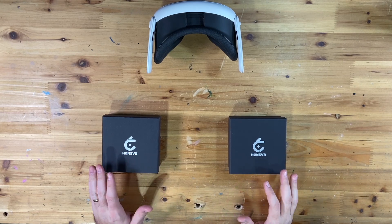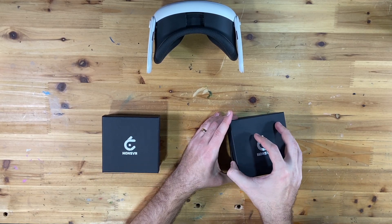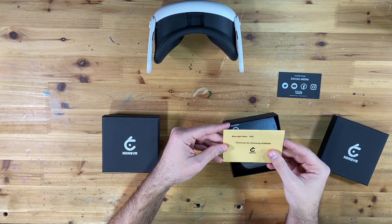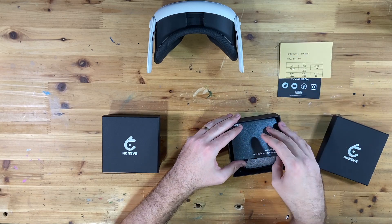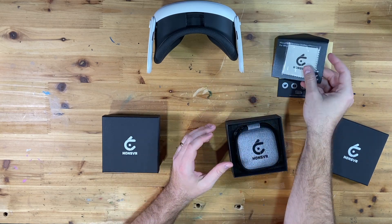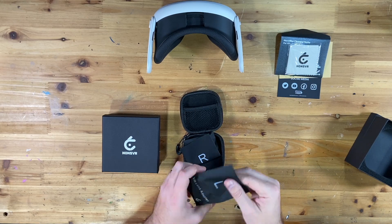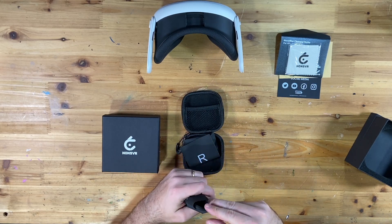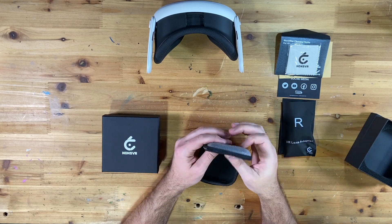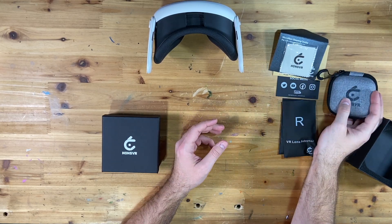So you see two boxes in front of me here. One is going to be the magnetic clip-on and the other one is just the clip-on. Let's open both of these up and see what we got inside. We have a prescription card, a blue light filter, microfiber cleaning cloths, a case, and the lenses. We also got a nice hard case that zips up with a little pocket — nice and compact to hold those lenses if you're ever taking them anywhere with you.